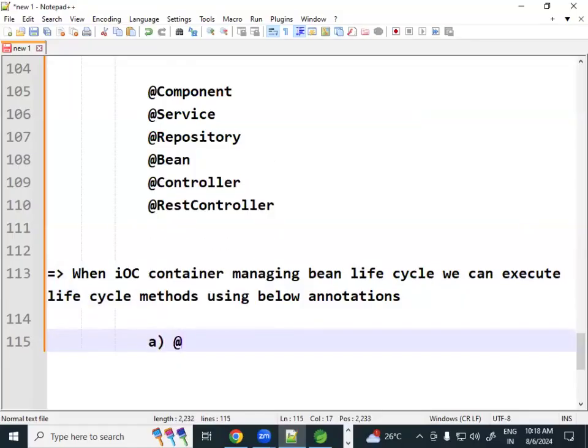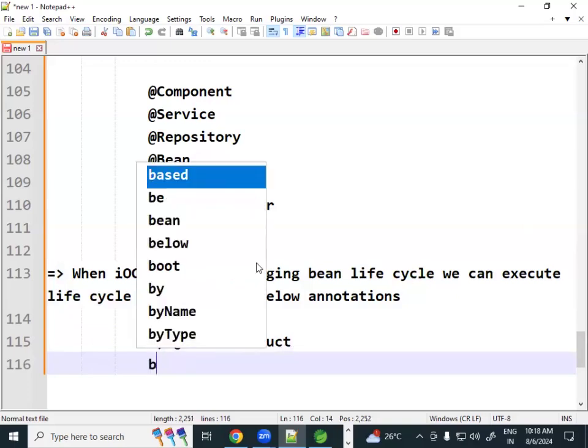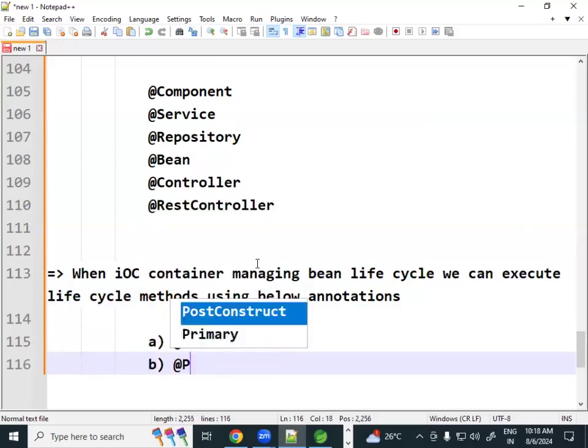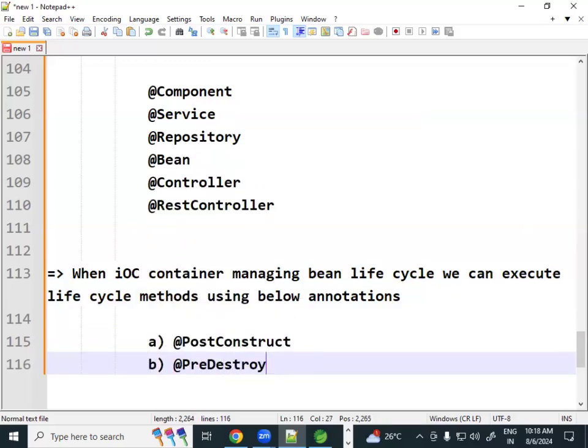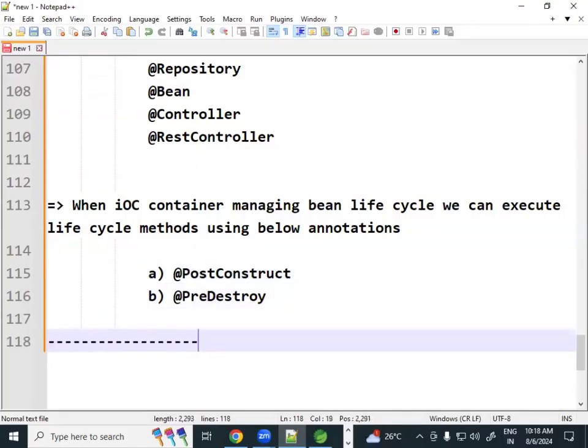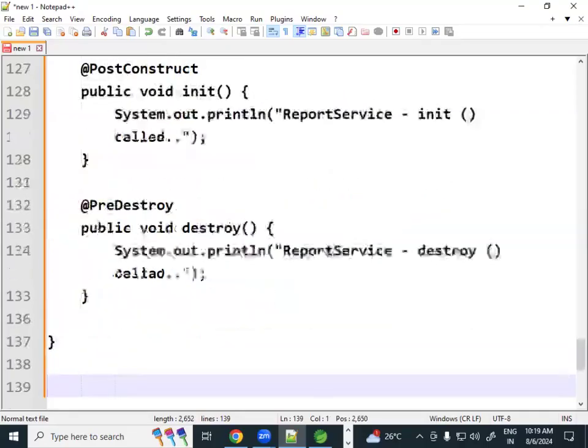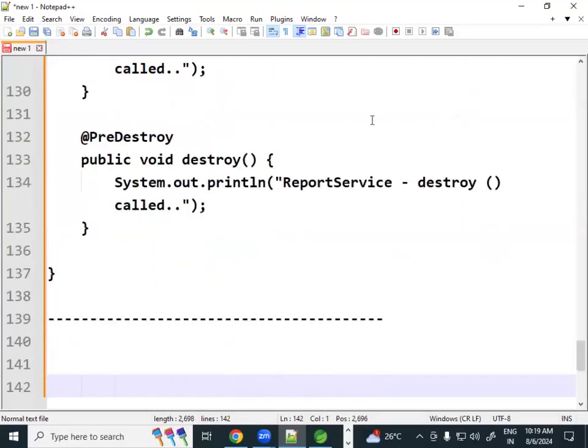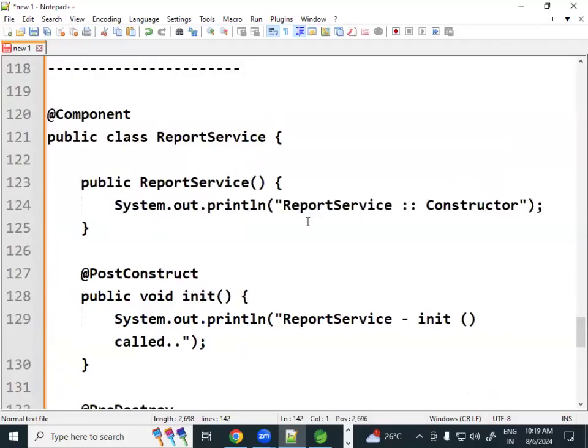One is post construct, another one is pre-destroy. Post construct annotation method will execute after bean object got created. Pre-destroy method will be executed when the object is removed from the IOC container.